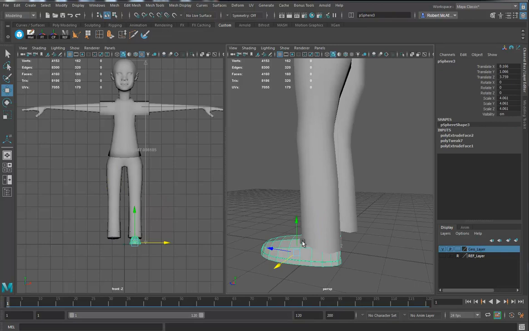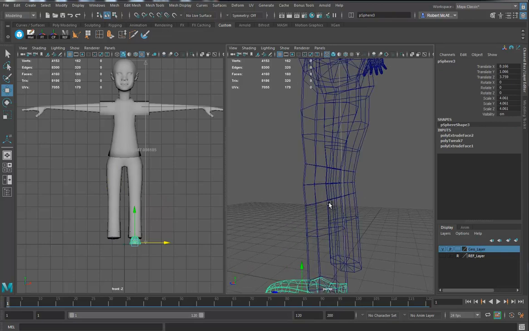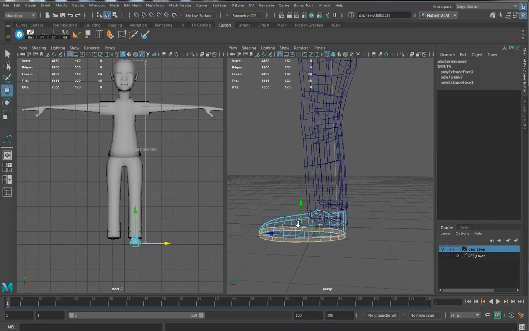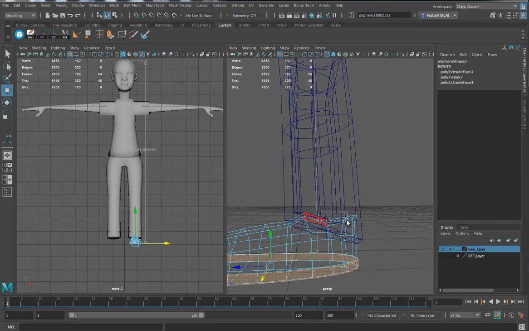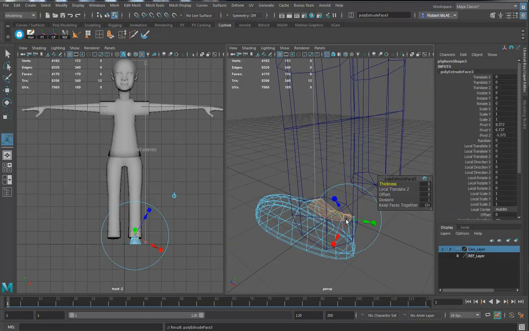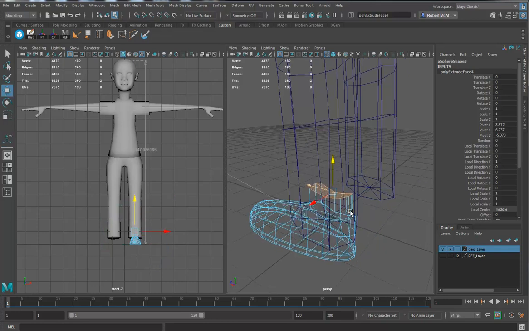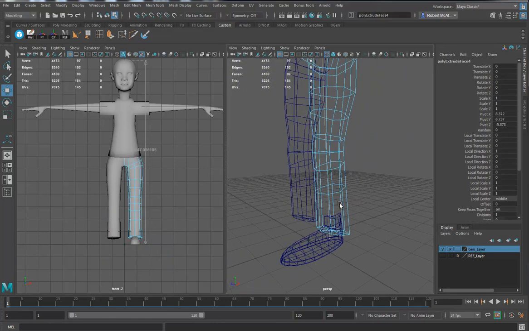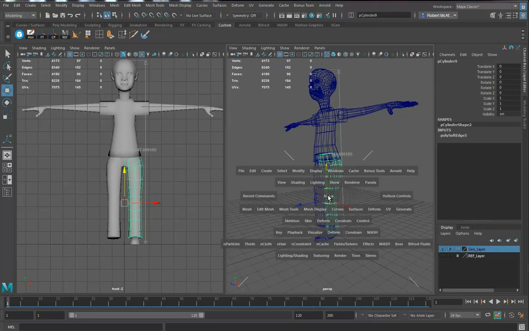Maybe one more thing with the foot. We're not modeling a leg underneath or anything like that, so that's fine. If I go in and I grab the faces at the top here, just deselect that one. I can hit extrude, maybe push that in a little bit. That didn't work. Let's just go in and scale that. And then I'll hit extrude again. I'll just switch the move tool and pull that up. And really, no one's going to see this, most likely. So this is me blocking out the body really, really quick.